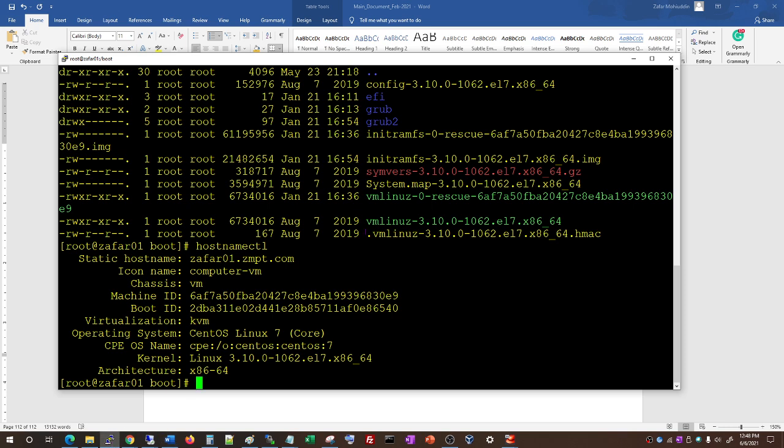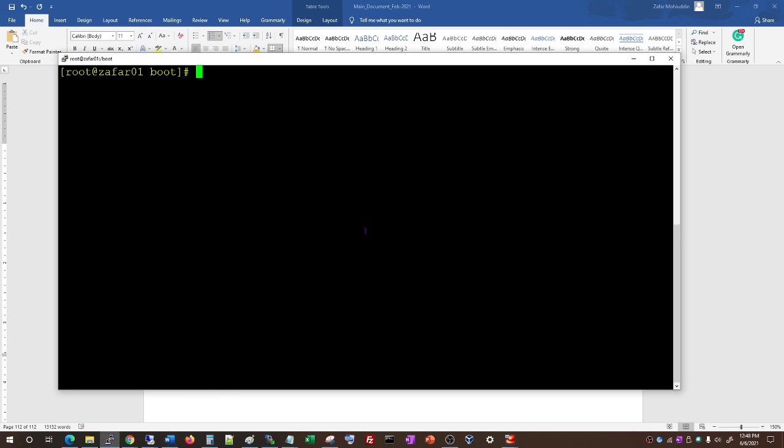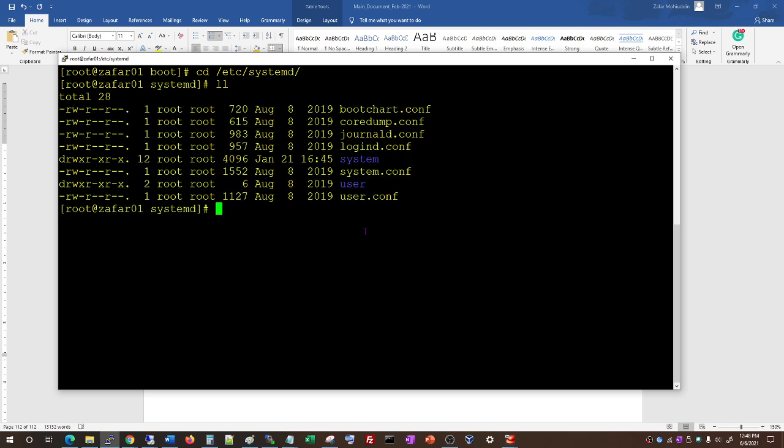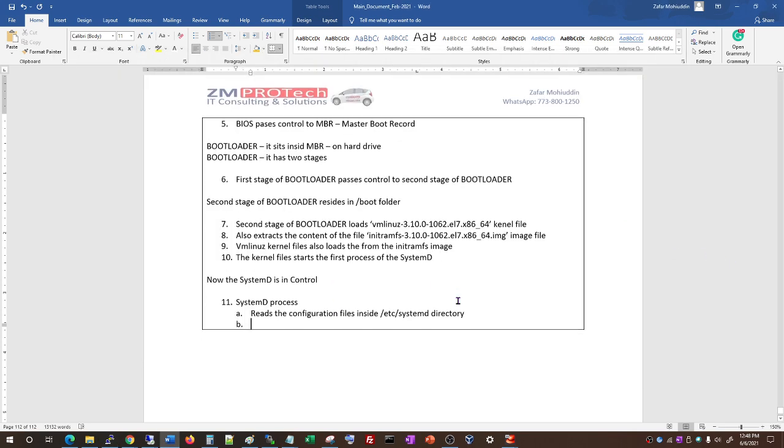Let me go in there. What does the etc folder stand for? See, it has all these configuration files, right? .conf and all that. It will read those files. All these things are happening within seconds.